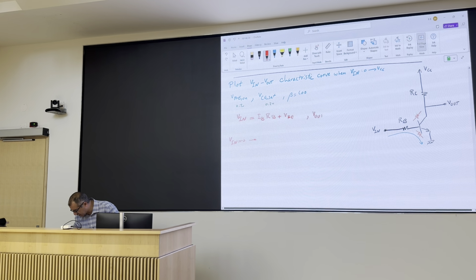But then Vin becomes slightly larger than VBE on, then what happens? Let's say VBE on plus 50 millivolts more, 100 millivolts more, whatever you need to turn on that diode. Then you expect the base-emitter diode to turn on. But I can make this go into saturation in this map, right? I'm not going to do that.